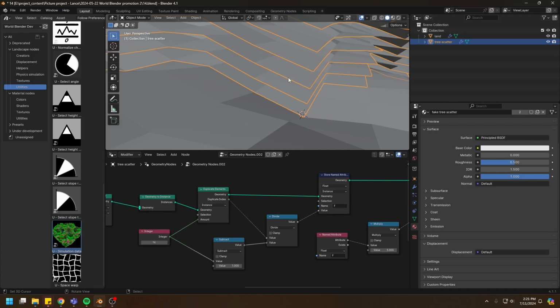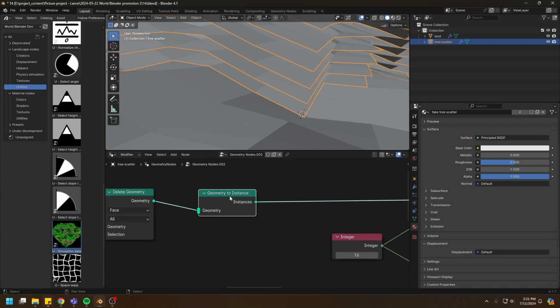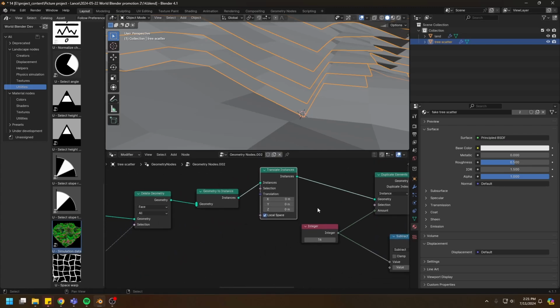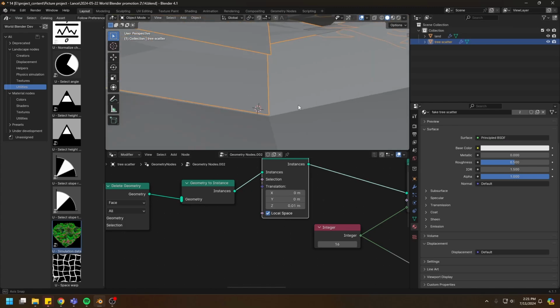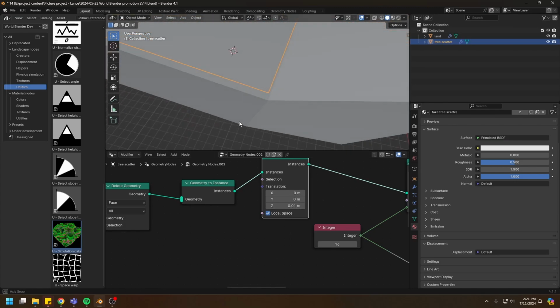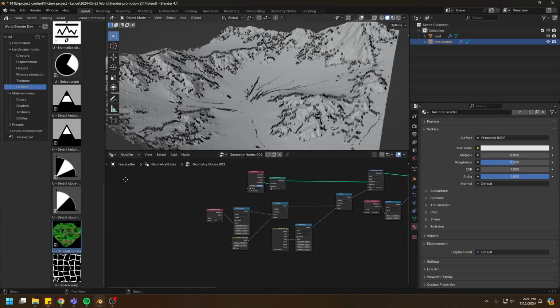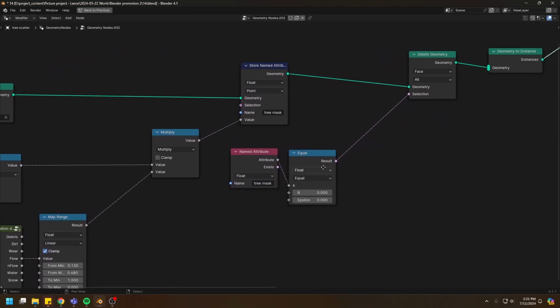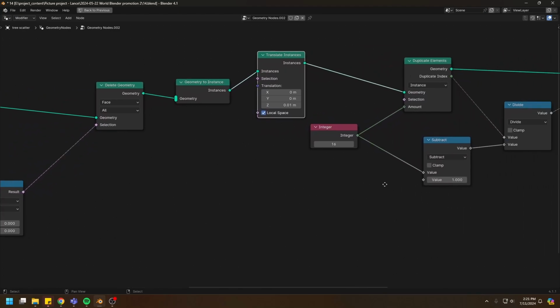So I need to bring everything up by a little bit so that the lowest layer does not overlap with the landscape. And to do that, simply move this instance right here up a little bit. So go here and translate instance, move this up by 0.01 meter. It moved up just a tiny bit like that. Okay, so we have something like this. And this is the geometry node setup. I'm going to show you the nodes once more, so that if you did something wrong, you can figure it out by comparing your nodes with my nodes.